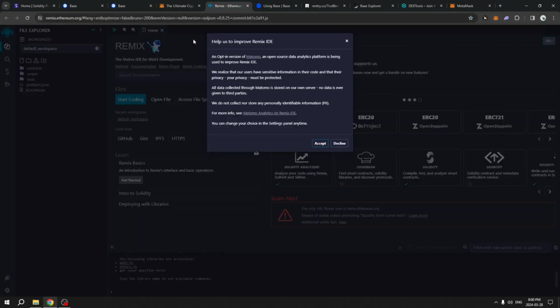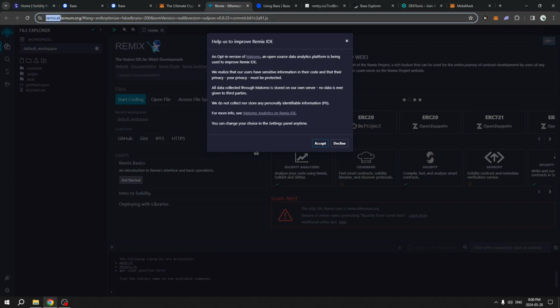So now that we're ready to start coding, we will need a coding IDE or a code editor that allows us to code in the Solidity language. So for those of you who are new to the channel, Solidity is the native coding language of the Ethereum network. For this, we will use a simple browser-based application called Remix. So we will need to head over to remix.ethereum.org. And please make sure you are on the official link only. I will post a link in the video description down below.